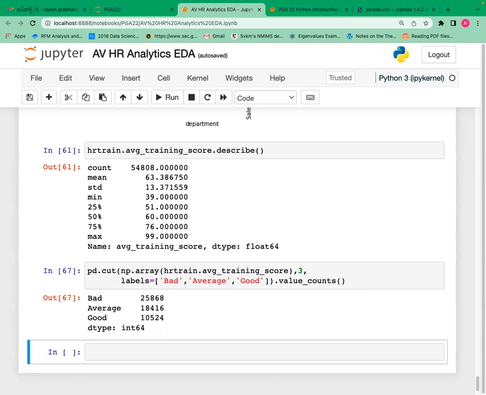Actually, we have to add the column and then only we can see.